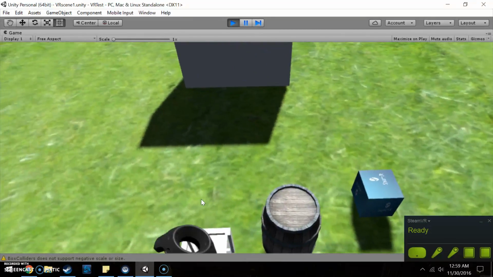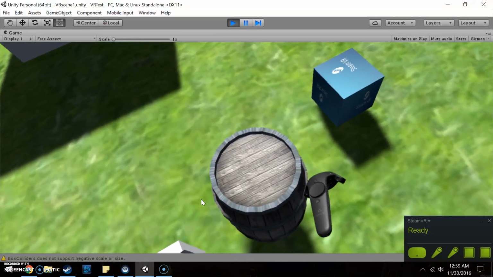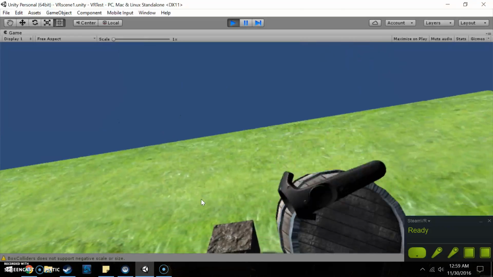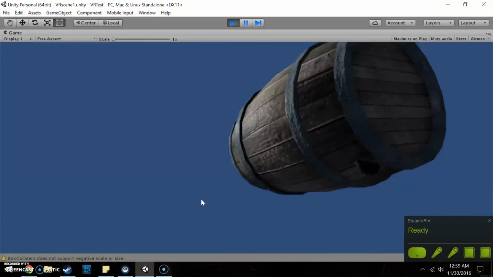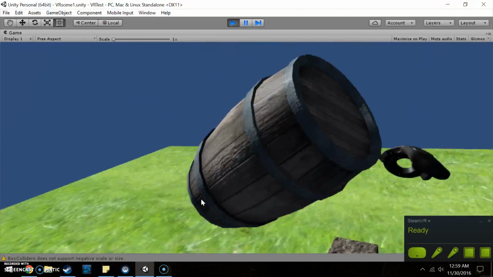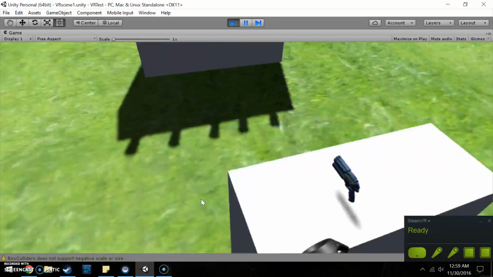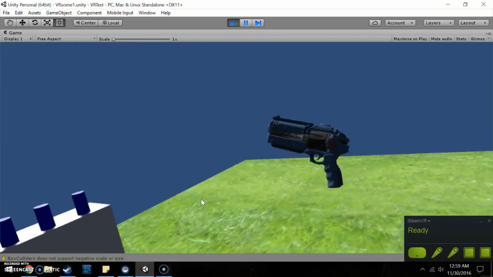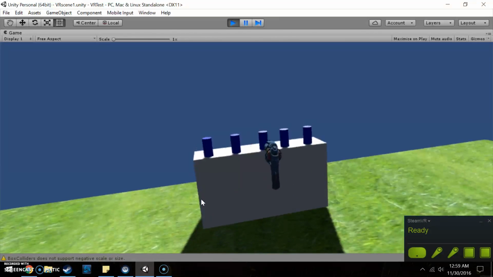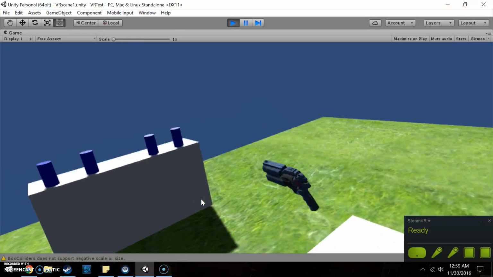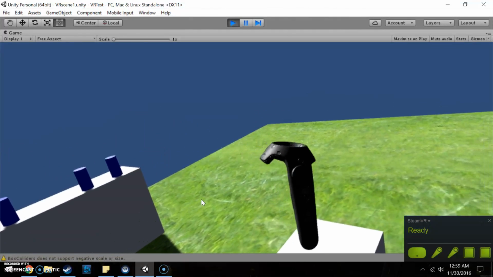I have a couple of other objects that use earlier versions of the script if anyone ever wants to take a look at that. An earlier version of the pickup script has emulated weight. I won't go into too much detail, but it's nice to play around with. Here is a little testing range where you can have a sample use item. It's a little gun that you can point and shoot. To fire it, you just have to press the actual trigger button on the controller.